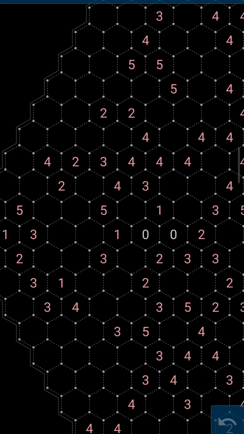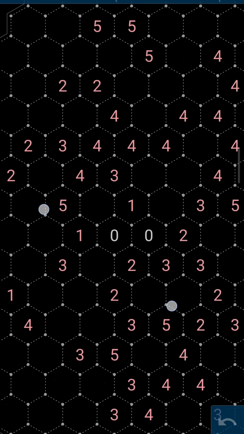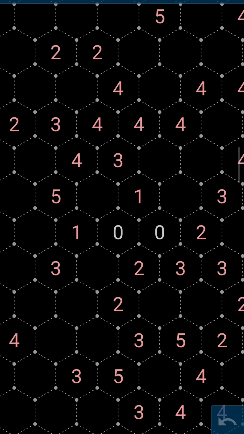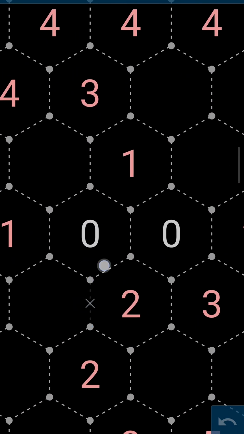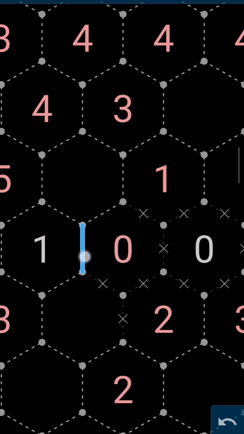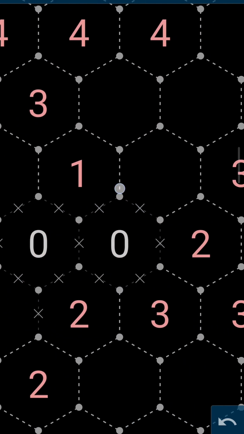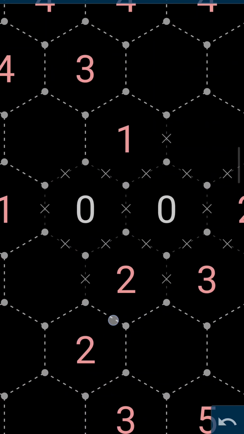And to do that, the best is to start with the lower and the higher digits. So, for example, 0s and 5s, the two extremes. Here we are with 2 zeros. We can get rid of all this information around these zeros, like this. And then we end up with a whole bunch of dead ends. These dead ends can also be taken away.